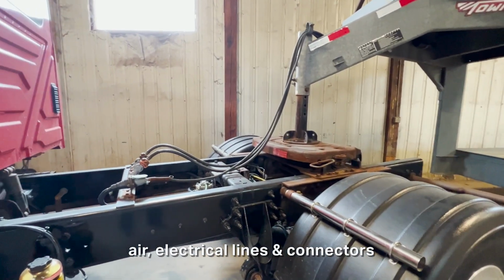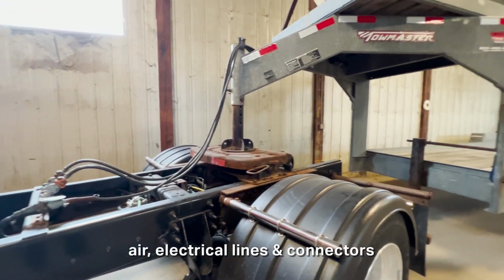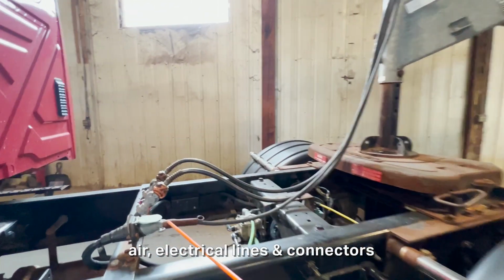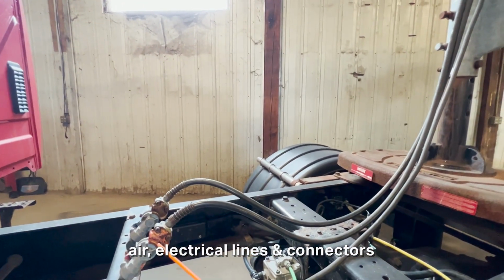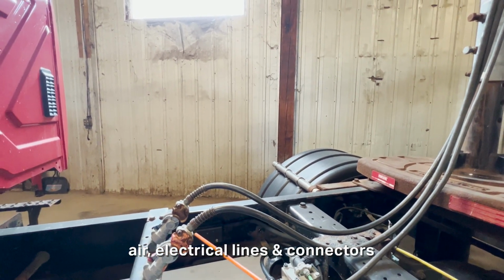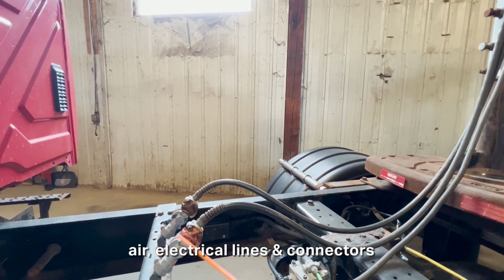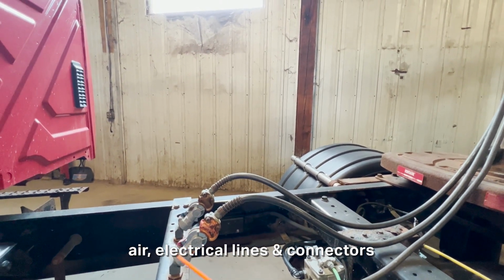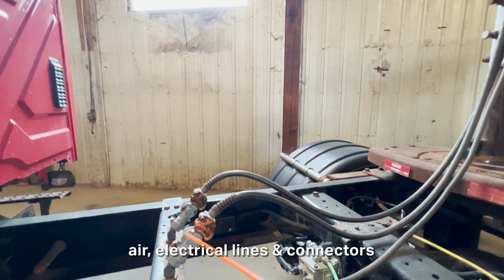Air and electrical lines and also the connectors on the combination vehicle only. So starting up here, up in the front, here are the glad hands here and here. They're connected. They're also not crisscrossing. I have red to red and blue to blue. Down at its connection points right here and also over here, they're not cracked or leaking at all. I'm gonna listen for air leaks right there.